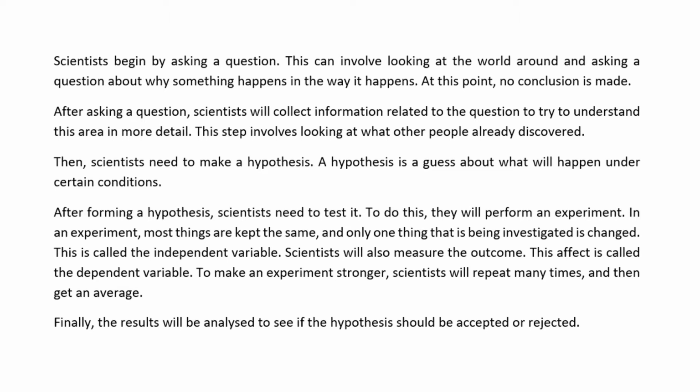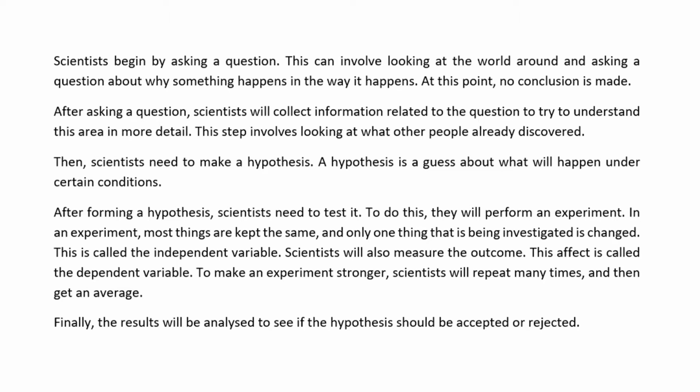So let's think about those 5 steps in a little bit more detail. Scientists begin by asking a question. They might look at the world around them. They might see something that they don't understand. They might be puzzled. They might want to know how something began or how something changes. And so when people look around the world, they want to know why something happens the way it happens. It's very important that at this point, the scientist is just asking a question. They're not making a conclusion. They're not making a prediction. They're just asking a question. They are finding an area that they want to know something about.